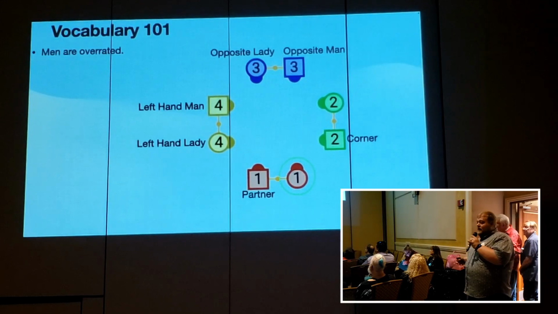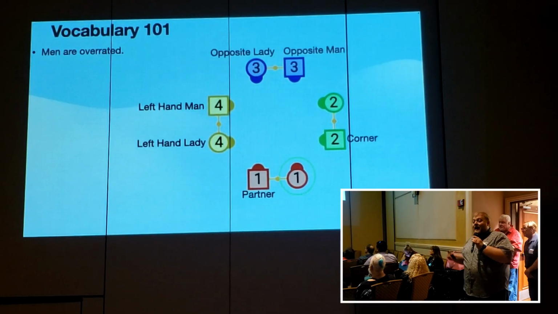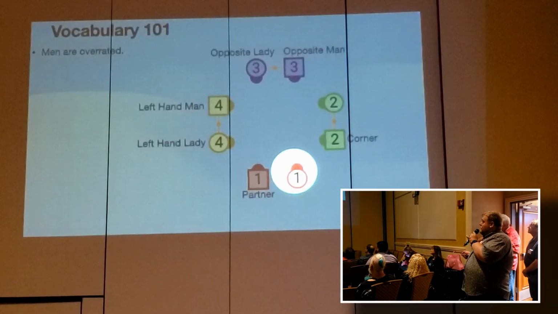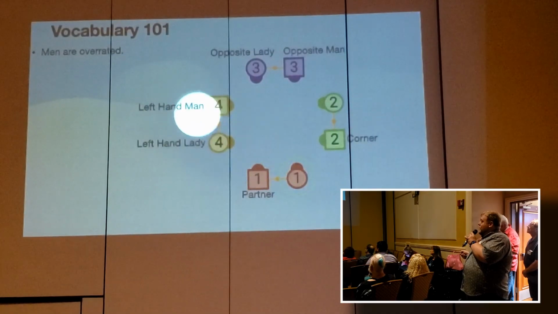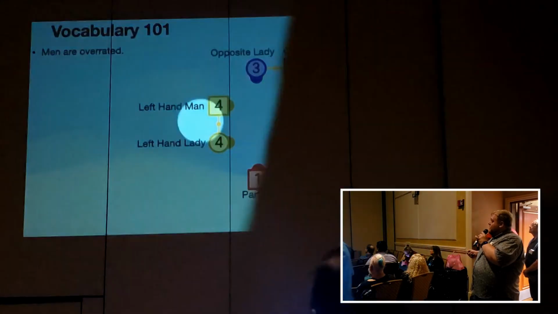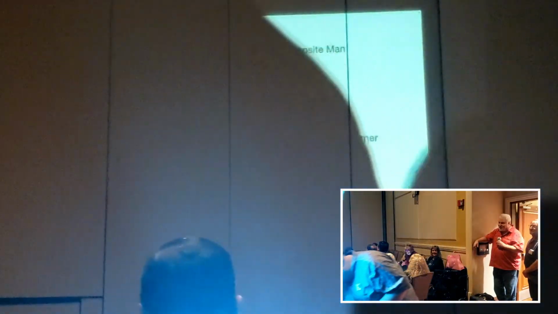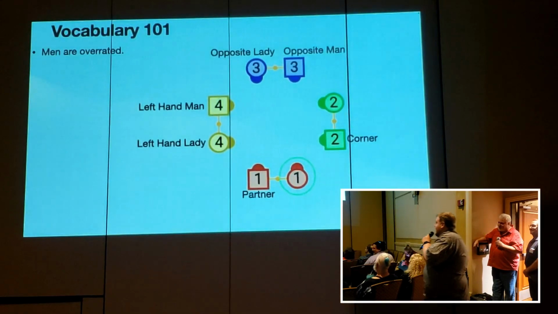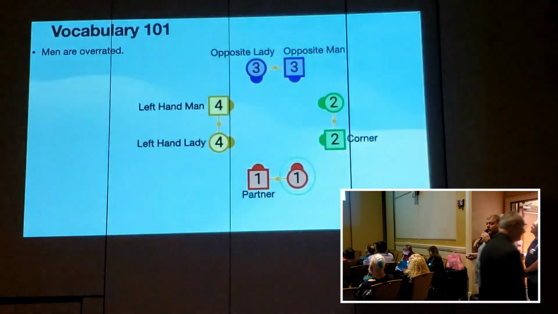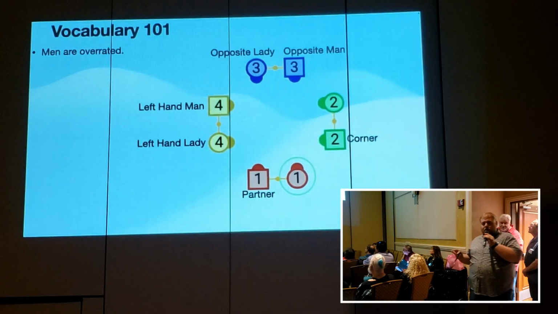And the thing I want to point out is that while we're always talking about the number one man, every person has these relationships. You know, the number one lady has an opposite lady. The number one lady has a partner, has a corner, and we generally talk about her left-hand man since we flopped it all. But we can also say that if the number two man were our primary, and his name is Vernon Jones, where was the left-hand man at? I don't see him. In Texas, they like steers. We know that the number two man has his own opposite, his own right hand, right? So just keep that in mind. We're going to focus on the number one, but this can shift.